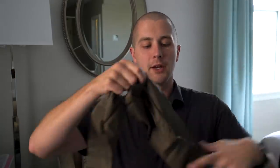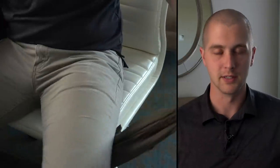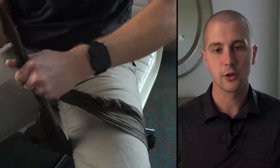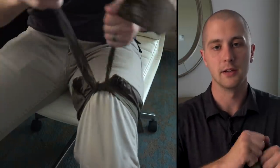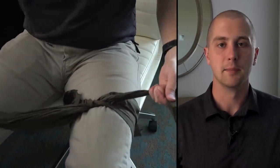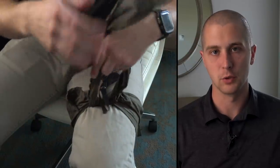To make a makeshift tourniquet, the first thing you're gonna do is take your main, most sturdy piece of cloth and make sure it's pretty wide — you want this cloth as wide as you can get it — and put it over the arm or leg that's bleeding, above the injury site. They say two to three inches above the injury site, just not over a joint. You're gonna wrap it around the leg and tie just an over-under knot right across the leg. Then you're gonna put your makeshift windlass inside that and tie another knot on top, and potentially a second one depending on how well that fabric is holding.